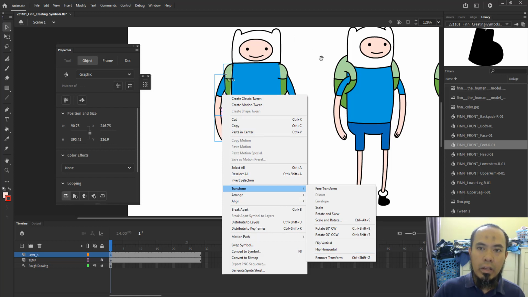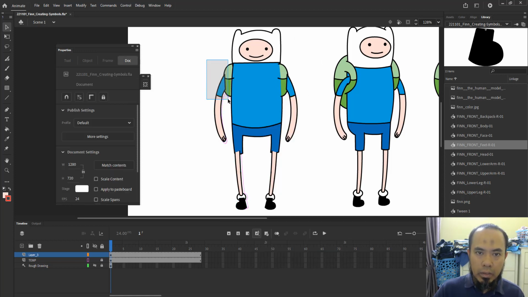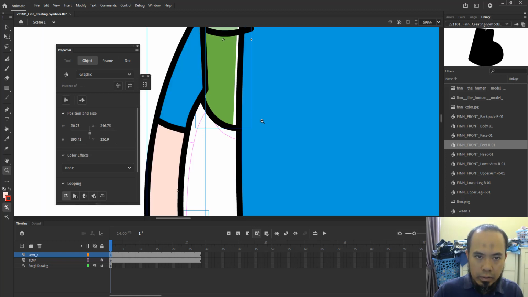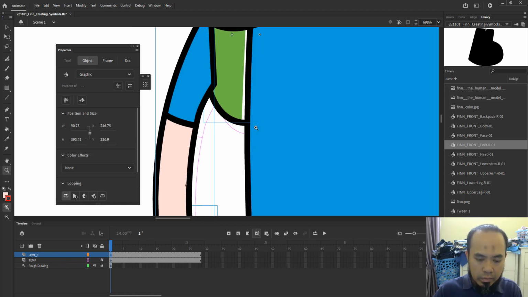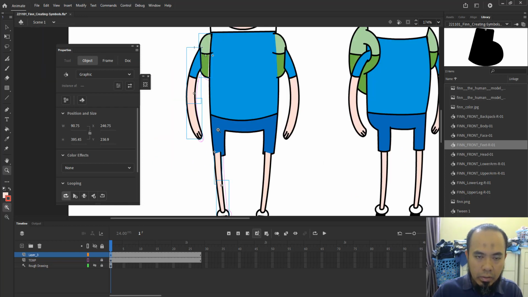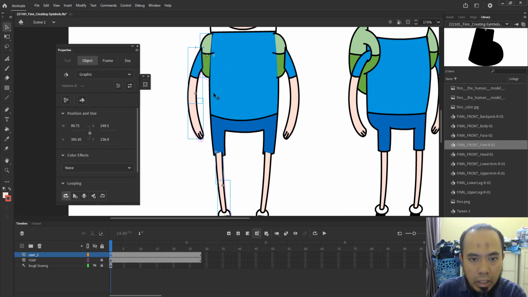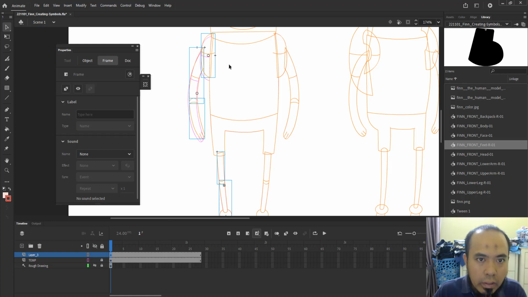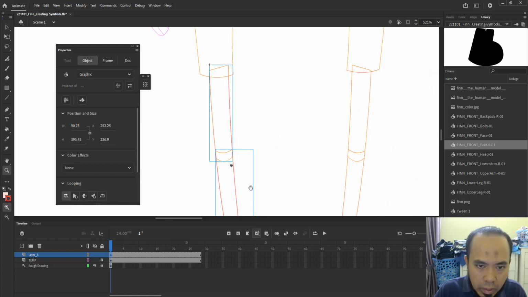Okay, anyway, so we're here. It's already been flipped. It's just not aligned nicely to that layer. So what I'm gonna do, I'm gonna select all that. We are going to use our arrow keys to align it nicely. Alright. So let's just turn that into an outline as well, so that we can be sure that it is aligning.